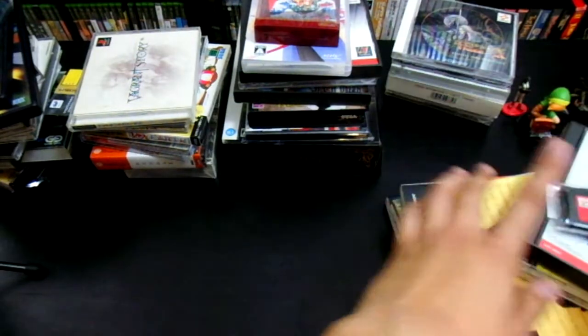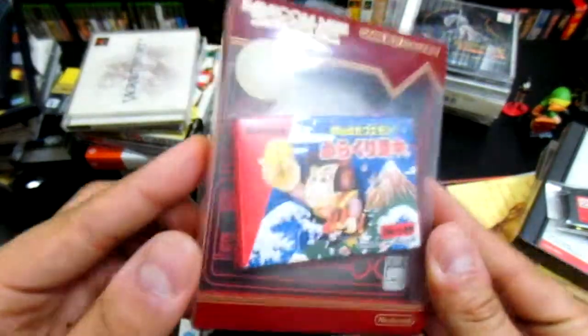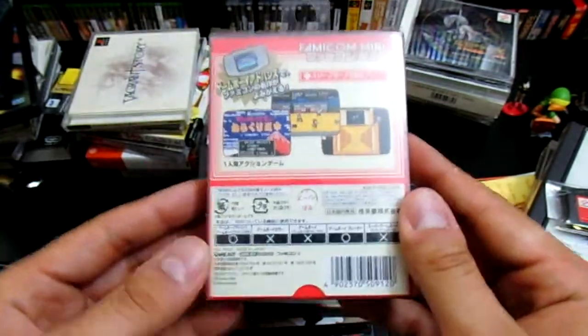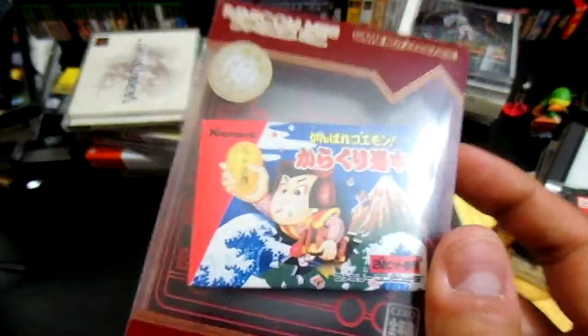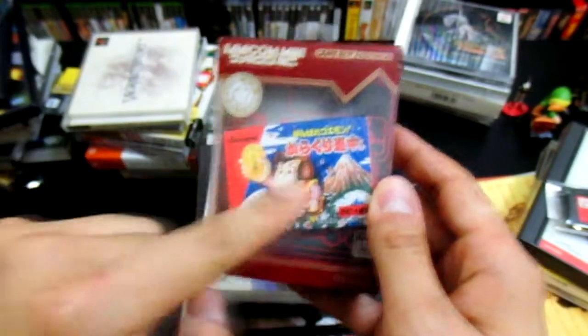Put these over here. These are a little more expensive. $5, 500 yen. This is a Ganbare Goemon for the Famicom, but this is the Game Boy Advance version. A lot of these games were released. They also did this in the States with NES games. They were basically the standard Game Boy Advance carts, but with the original ROMs on the emulation for the Game Boy Advance. But I love the Ganbare Goemon series, also known as Mystical Ninja, and bought a few of these games from the series, and I hope to do a video about them soon. But really slick box. The game cartridge is actually inside of here.